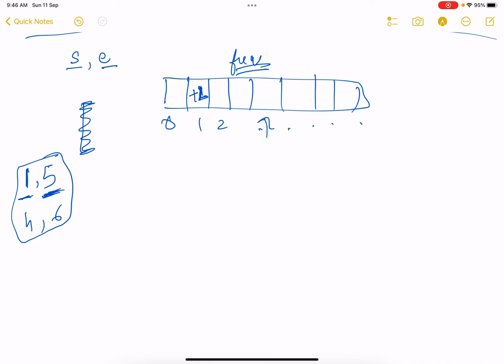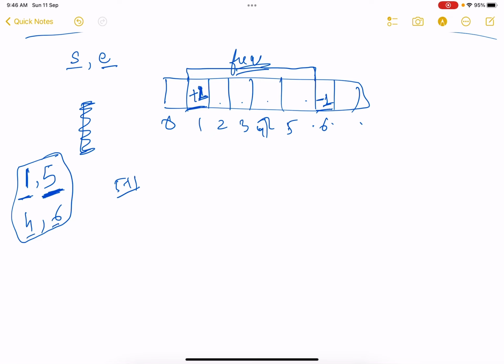Now this meeting is ending at 5, so I'll go to 5 plus 1, which is 6. I'll go to the 6th index and add -1 here, because this +1 is taking care of index 1 to 5. The other option is to traverse the array and increment 1 here, 1 here, 1 here, 1 here, 1 here to represent a meeting from 1 to 5. Or you put +1 here and -1 here. At last we'll traverse the array and do the needful, and that will be taken care of.